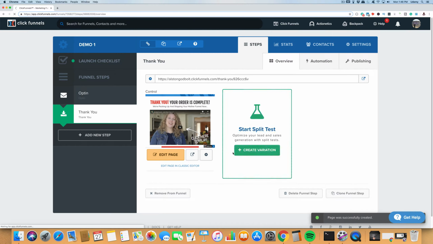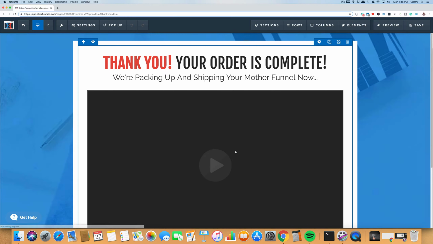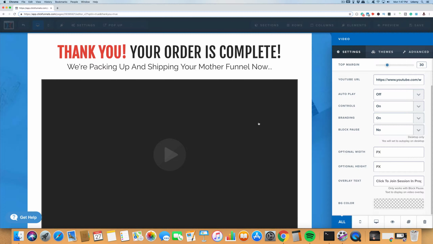So we're just going to go edit page. And then if I click here, this is where you would enter in your YouTube URL. So you could actually create a YouTube video, a private YouTube video, or public, I guess, and then embed it here. And you can decide if it autoplays, or you can configure it to your needs or your wants. And so then you can go from there. And then you've collected the email address.